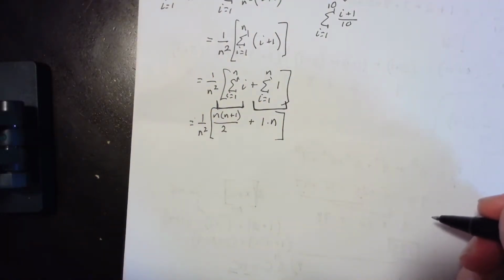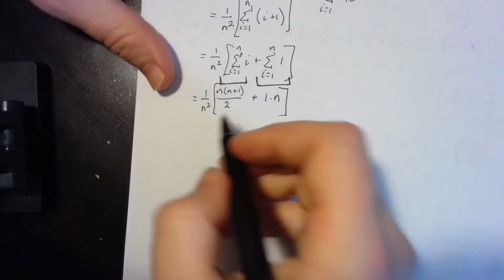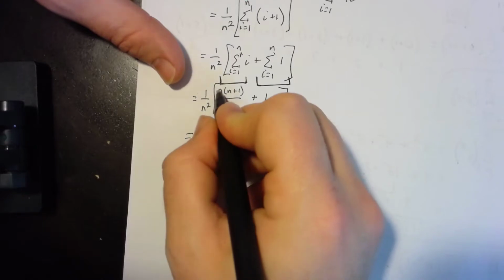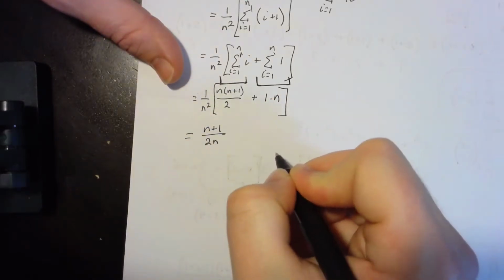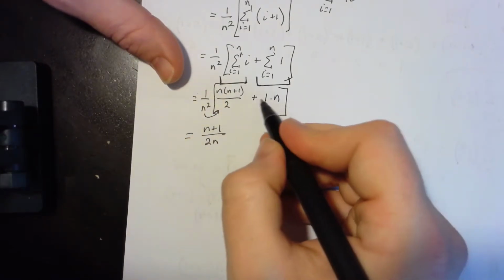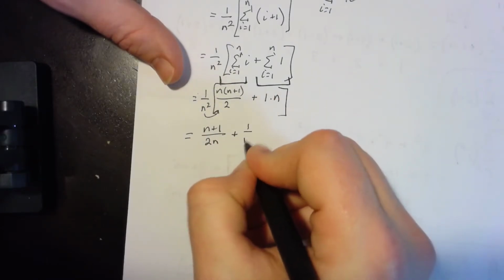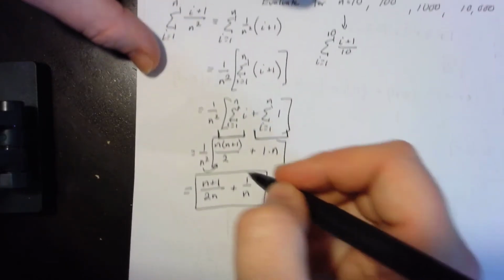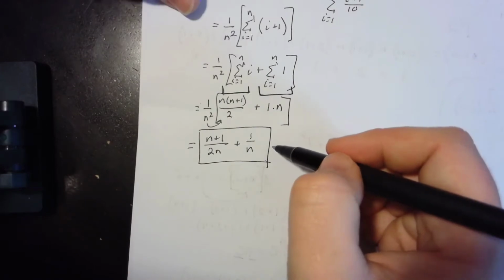And now my step is to go ahead and simplify this summation in its entirety if I can. If I do at least a little bit of simplification, you'll notice that the n here and the n here cancel out, leaving me with (n + 1) divided by 2n, because there's an extra n left over if I distribute this to this first term. Then plus 1 times n over n squared, or plus 1 over n. So now this here is the formula for this summation. No matter what n is, this is my formula.